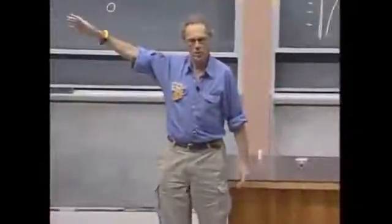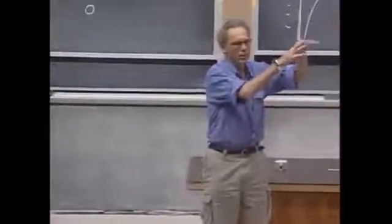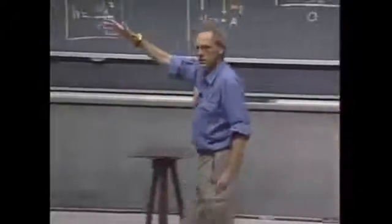There is a conversion from gravitational potential energy to kinetic energy back to gravitational potential energy, and it will come to a stop here. And when it swings back, it should not be able to reach any higher, provided that I do not give this object an initial speed when I stand here.